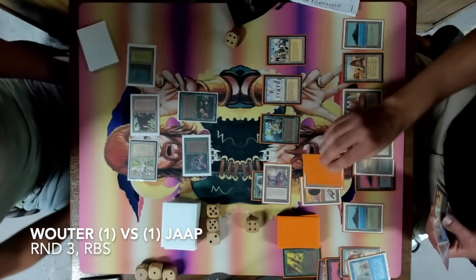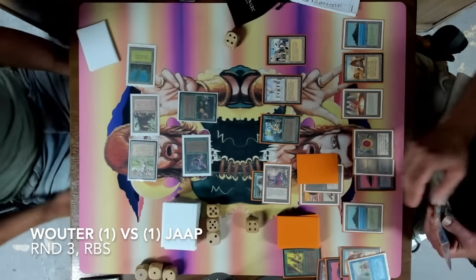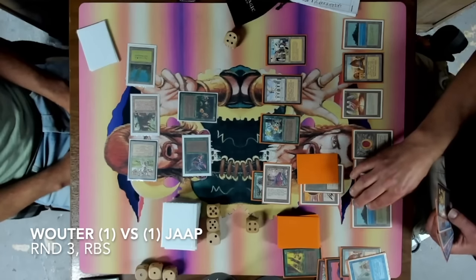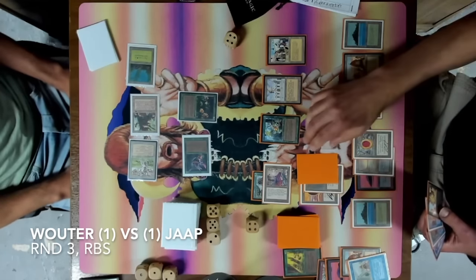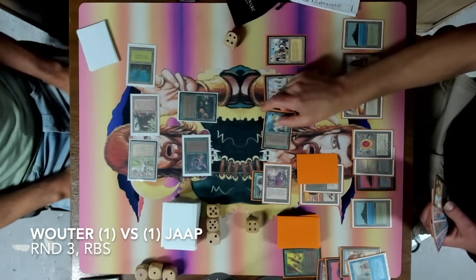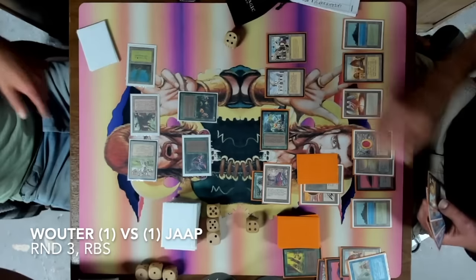Looks like he's going to play the Demonic now. Or at least thinking about it. Also has a counter spell in hand, but that's not going to be very relevant. He's got that Avoid Fate. And of course the Time Twister still. He's first going to attack for four.